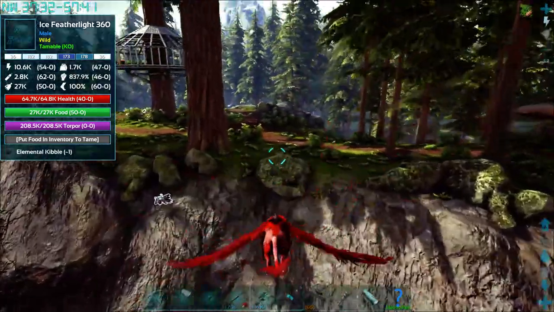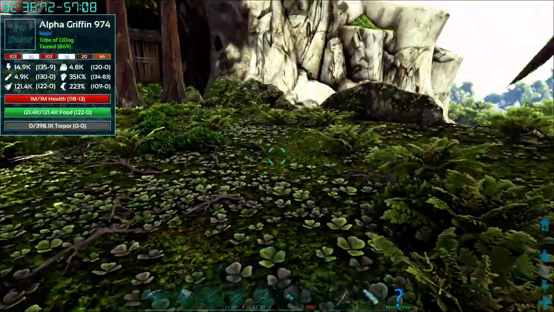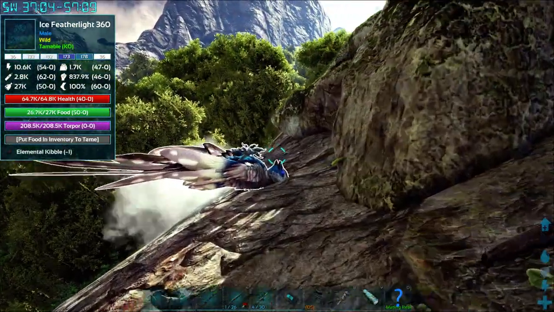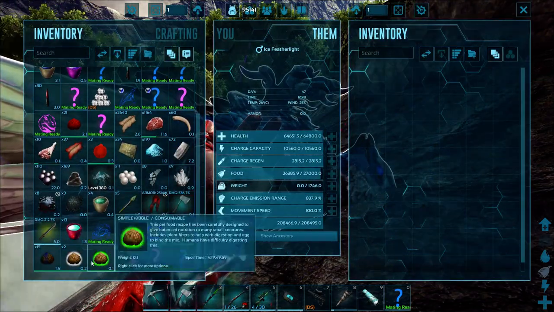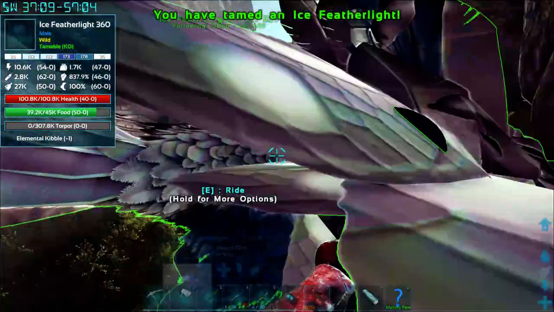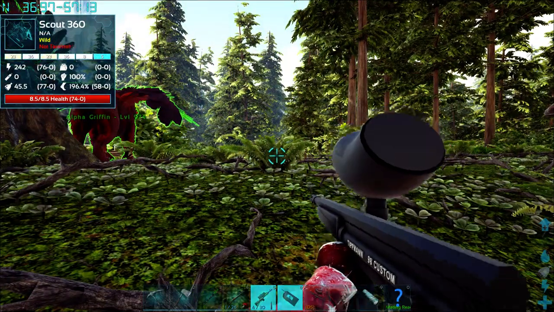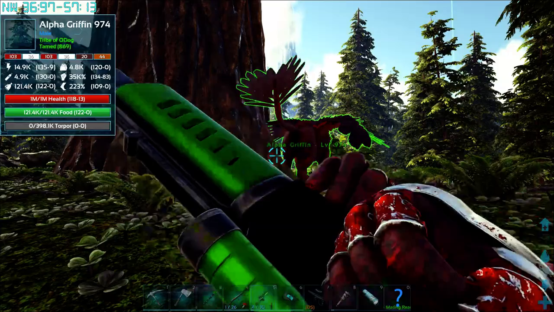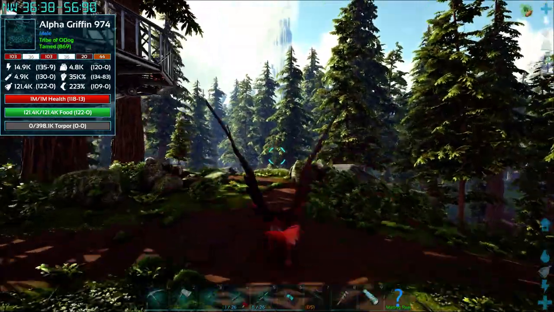And he's a male. I really should check that. Man, I am really getting the FPS drops today. Now, we'll tame him just because he's cool. I've got plenty of kibble, so. But it looks like the Redwoods might be the place for the elementals. Hopefully I don't keep missing like that.